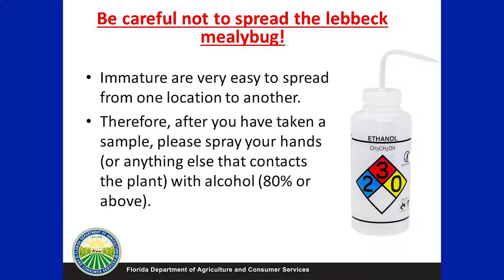That elaborates one of my possible answers. Another thing I addressed is decontamination — we are not decontaminating ourselves when moving between groves, and that's how it spreads. The most active stage of this mealybug in its whole life cycle is the first instar, and the size of the first instar is less than one millimeter. It can move through three possible ways: as humans we can carry it through our hands when we touch a plant; through our mechanical tools used for pruning or other work; and through the wind.